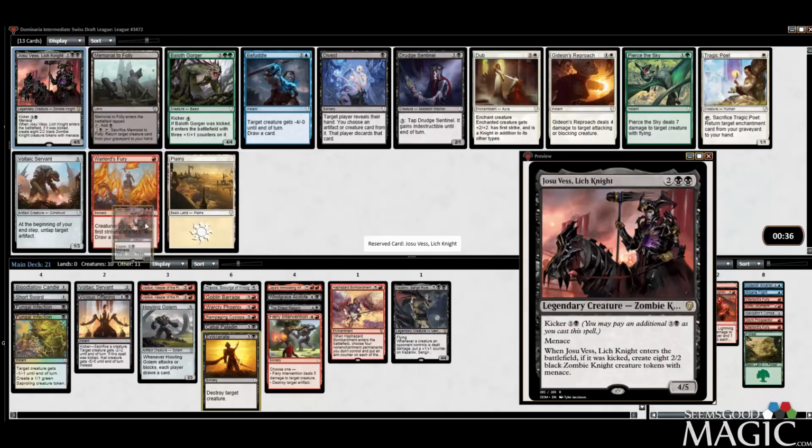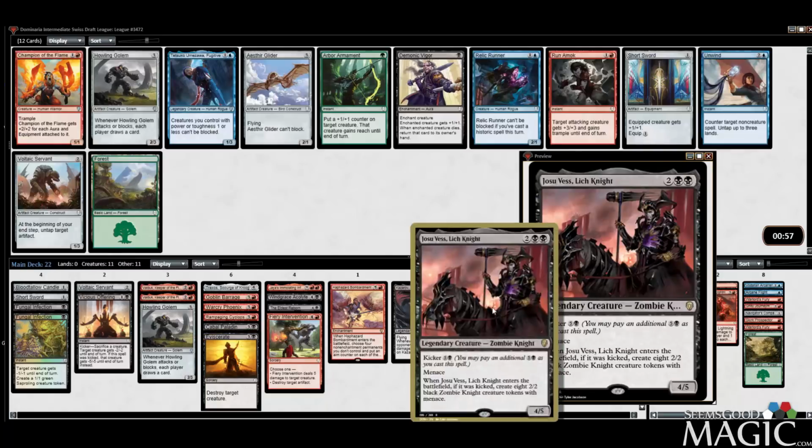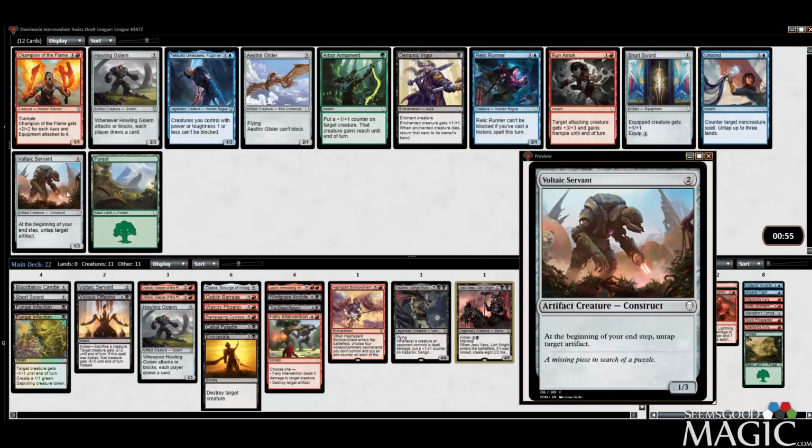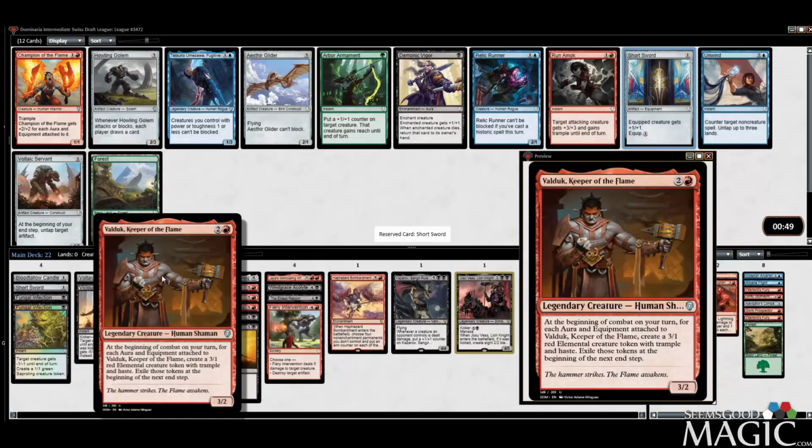We're taking it over a second Voltaic Servant. Yeah, I don't have a problem with that. I even love Voltaic Servant in this deck, and I'm still happily taking this card over it. And immediately get another one anyway, but I think we're actually going to take the Short Sword here. With double Valdek, to me, it makes more sense.